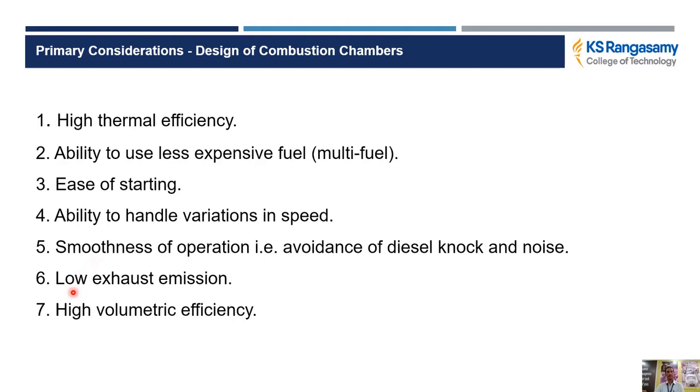Another important thing is emission. Complete combustion has to take place. If the combustion efficiency is increased, complete combustion can take place, which reduces the exhaust emission and the pollutants. And the final thing, high volumetric efficiency. The air can get into the cylinder without any obstacles, so it reaches the maximum volumetric efficiency. These points are the considerations when designing the combustion chamber.